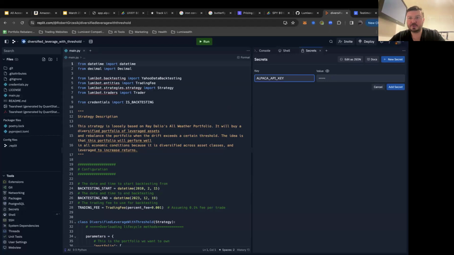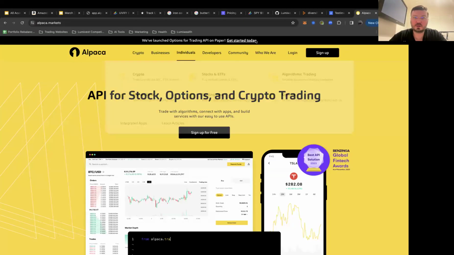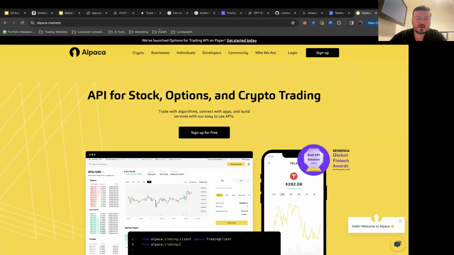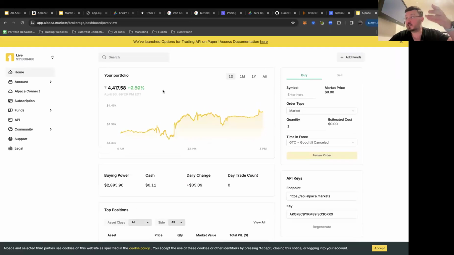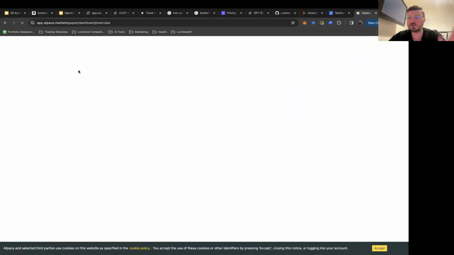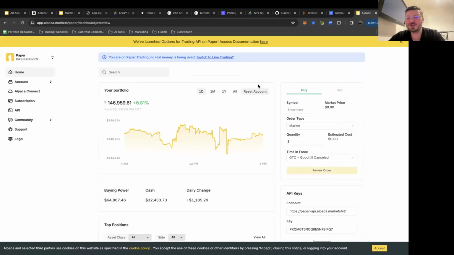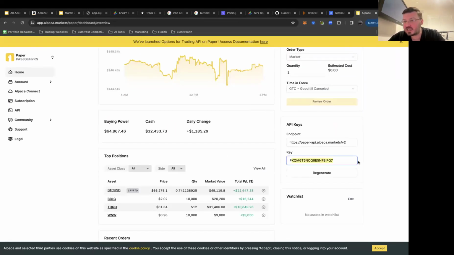And if I go in here, actually, yeah, I logged in earlier today, so we should still be logged in. So say I'll go to here. This is that one account I was showing you earlier, by the way. This is that diversified leverage bot. Let's say we go to paper trading because I don't want to share my keys right now. We'll go into here. I'll get this API key, copy that over, right?